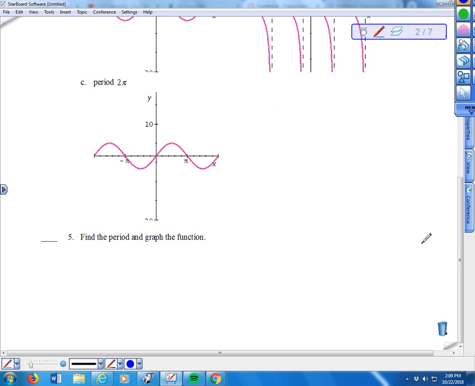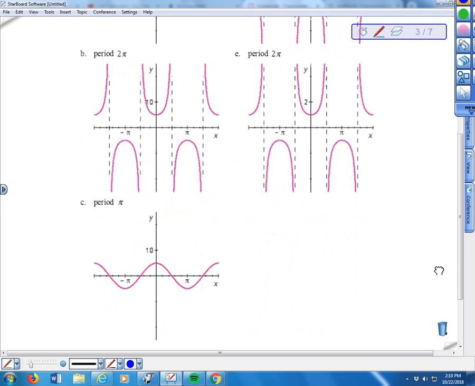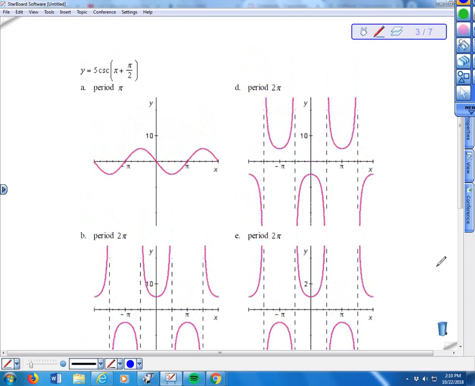Okay, find the period and graph the function of cosecant. So cosecant is the inverse of sine. So one of the things I can do to rule out is the period has to be what for cosecant? What's the period of cosecant? 2 pi, same as sine. Okay, so A is not it, and C is not it, or D. No, C. Okay, now next I can rule out the fact they give me an amplitude.